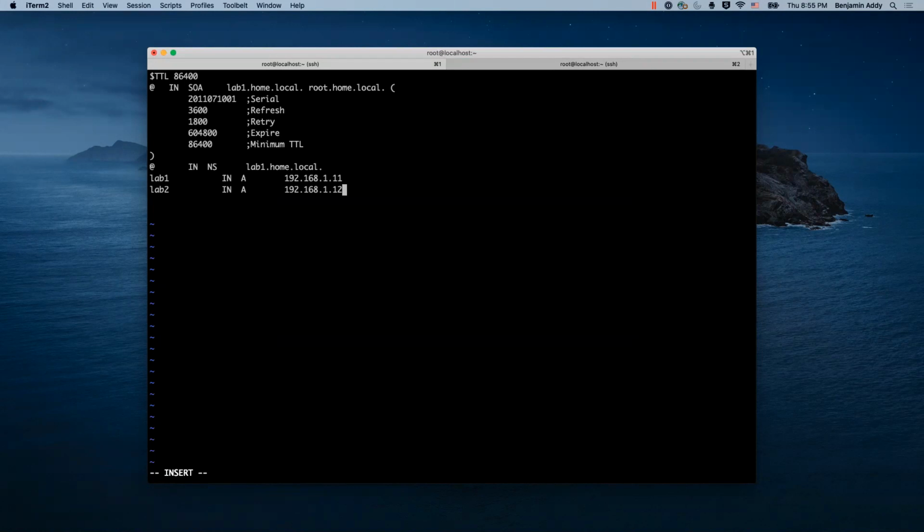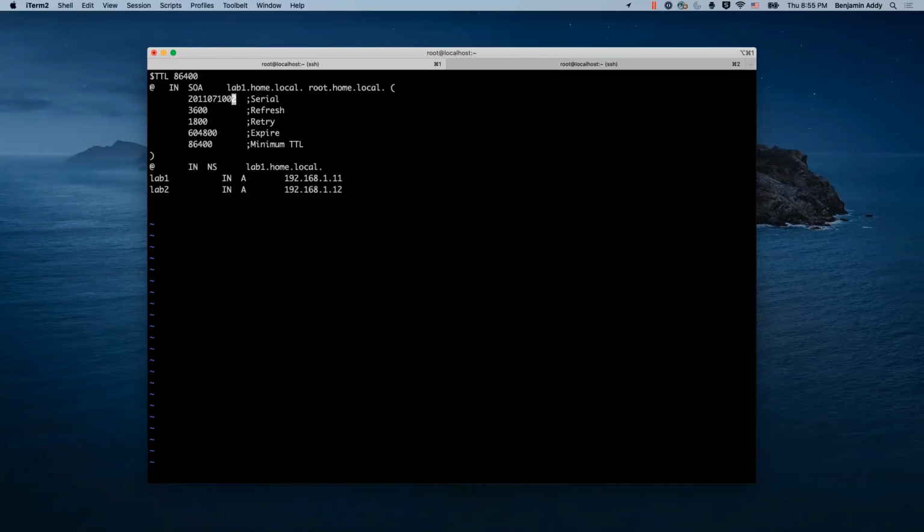And any change that is made to your forward or your reverse zone files, you always need to remember, you need to come to your serial number here, and you need to change this number to a 2. So the next time you come in here, you make a change or you add anything else to it, you change it to a 3. And you'll do this all the time. You update your serial number every time a change is made to this file. And that is an interview question. So you need to be aware of that.